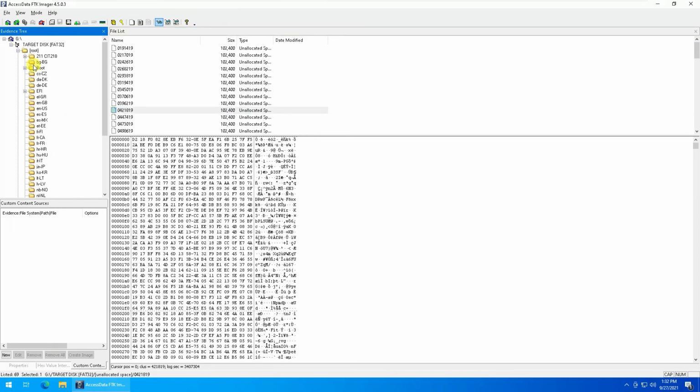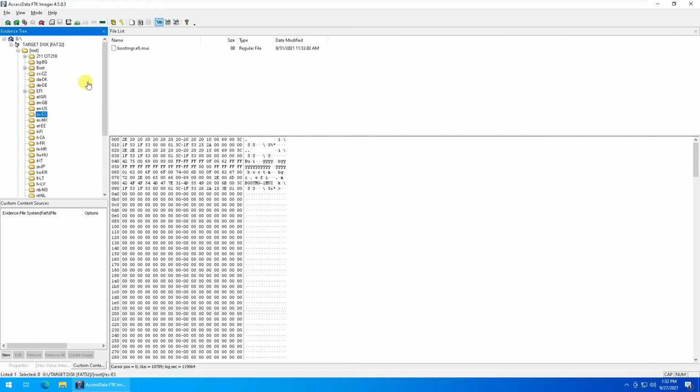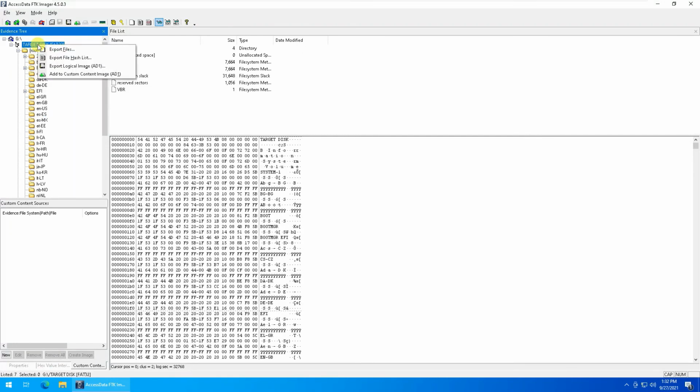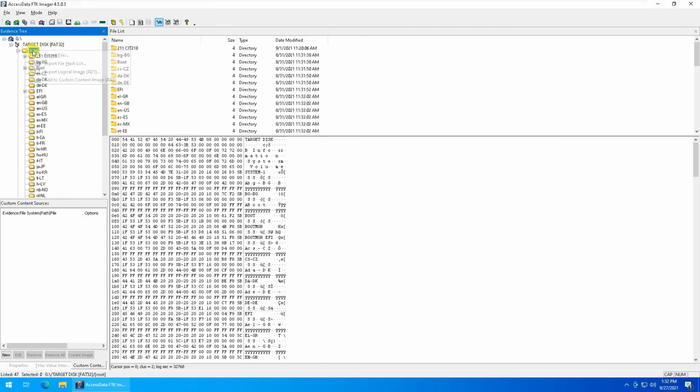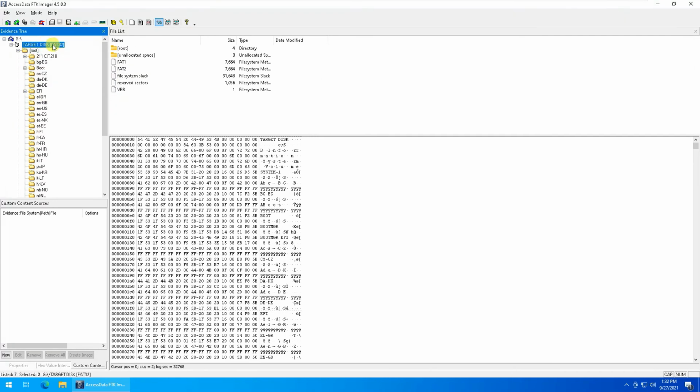If you find some folders over here with a red cross mark on them, it means that data has been deleted, which can be recovered as well. Further, if you want to find the hash of the entire disk, you can export the hash, or you can right click on it and export the hash of the respective folders or certain categories. So if we want to create a hash of the disk over here, we'll export the file hash of all the files inside the computer.